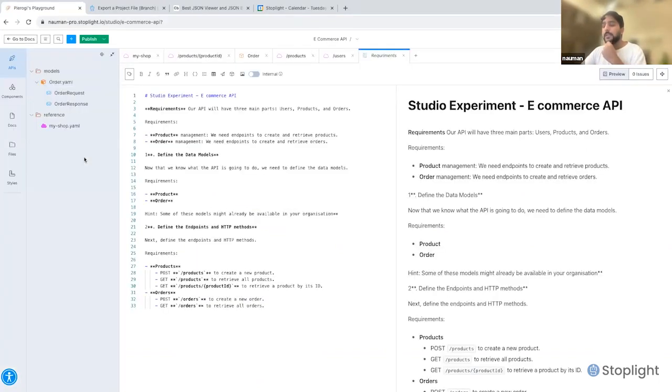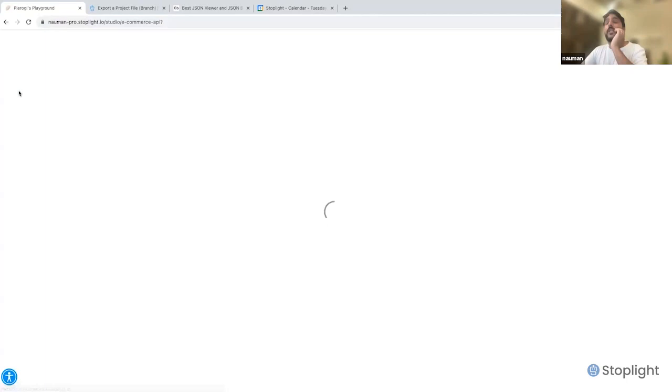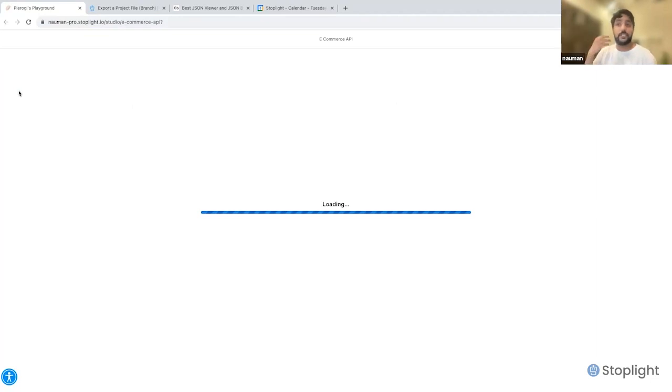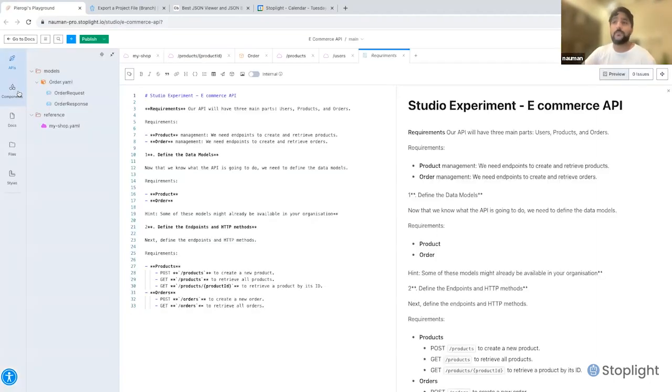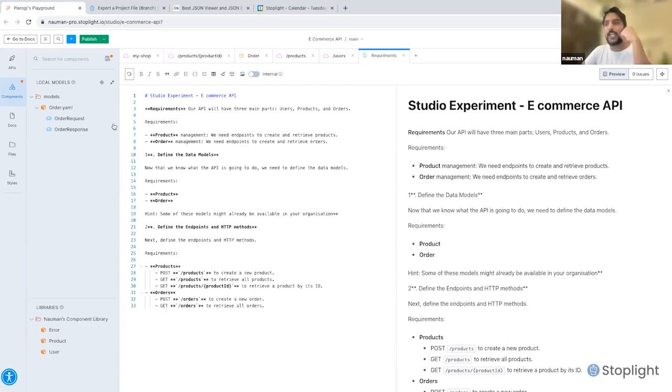As I go into the API project, and go to components, I should see a notification that there has been a change within the model that I'm using. So you just get notification for things that have changed with it, that you're using itself, not everything. All right, so these are the three models I'm using from the component library. And if there's anything changed within them, I'd get a notification. And the notification shows up right here.